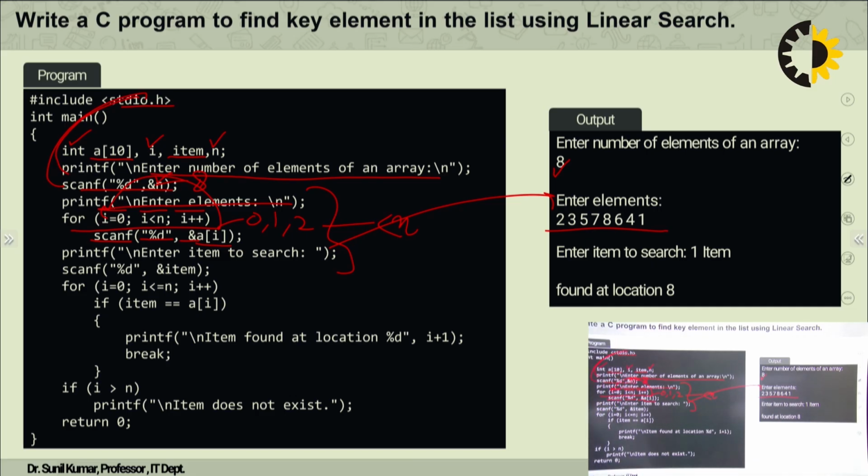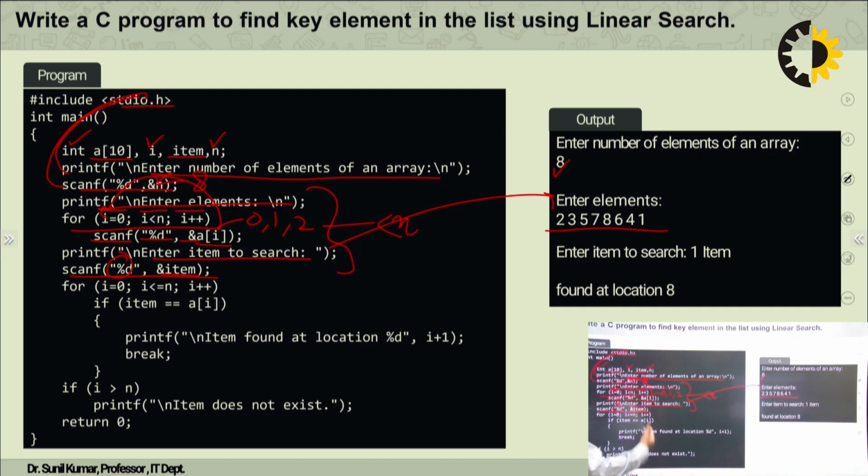Now, in the given array, what we have to do? We have to search some element, whether it exists or not, or what is the location or index of that element. Whatever we are searching, we are calling the target value, and we will enter it from the user with the help of this scanf. Again, %d for an integer value, that is called the format specifier.